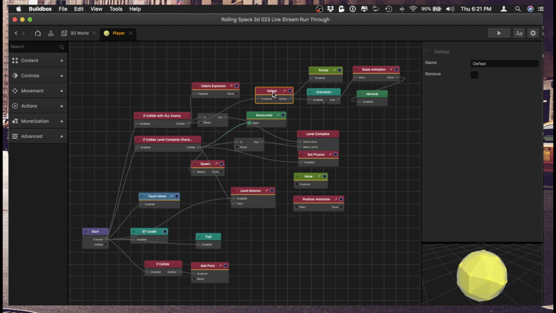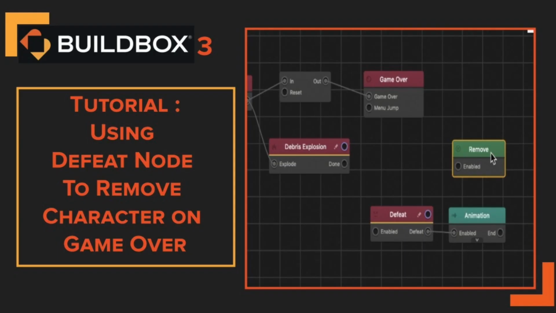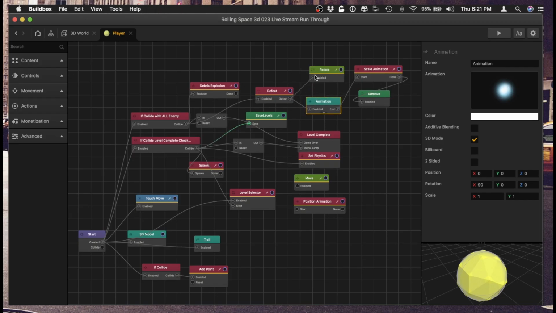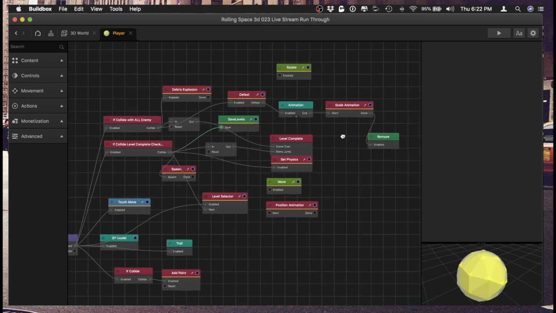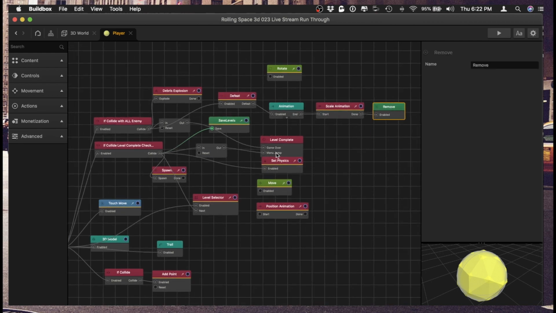But we got defeat with enemy. The defeat actually removes the character, so you don't see it in the screen. I have a whole tutorial on that. This animation I literally got from another spawn asset. This is rotate. Why are we rotating? I don't even know why this is here. Like that, I can delete this. This is also supposed to make the player get smaller before getting removed. Not really sure what was going on here.